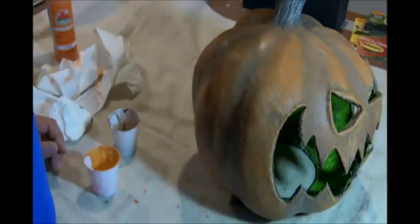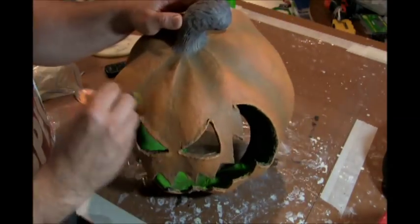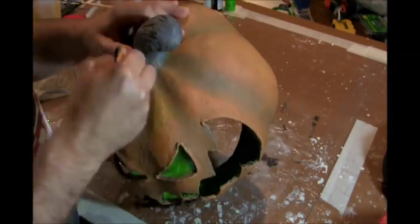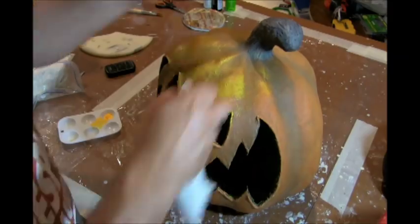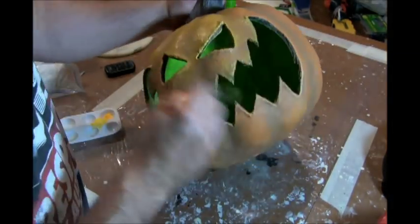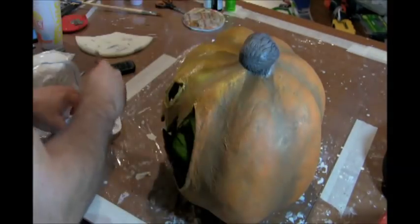Once again, I could have left it like this, but once it dried, I wasn't really quite happy, so I took it one step further, took a little bit of yellow paint, and then dry brushed that over all the high areas once again, just to add a little more highlights, to add a little more depth to the paint job.